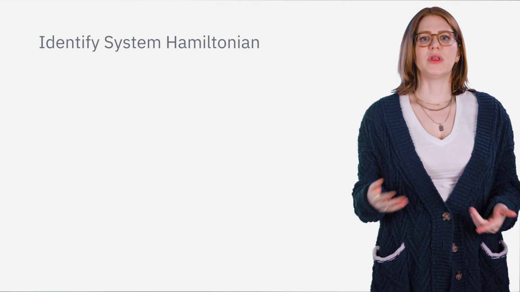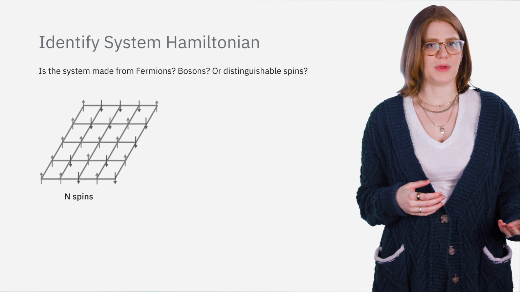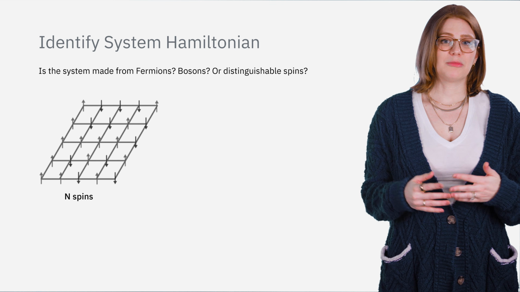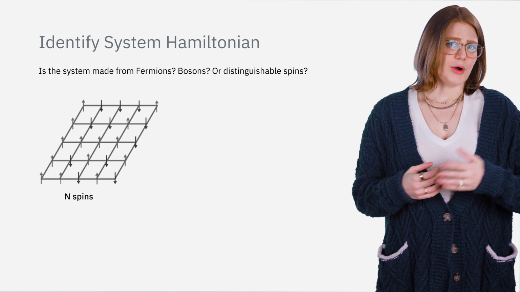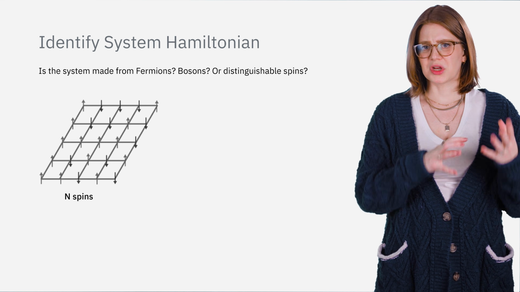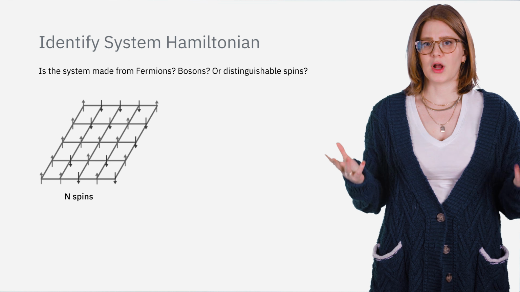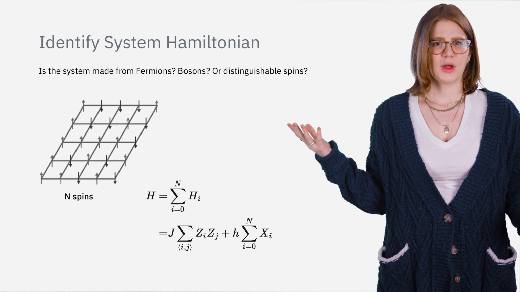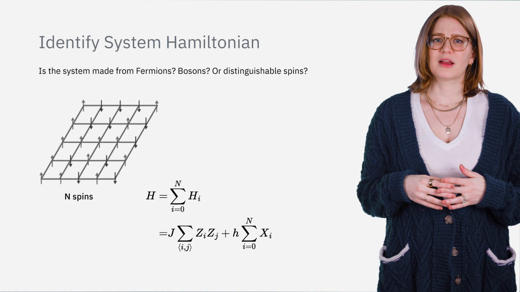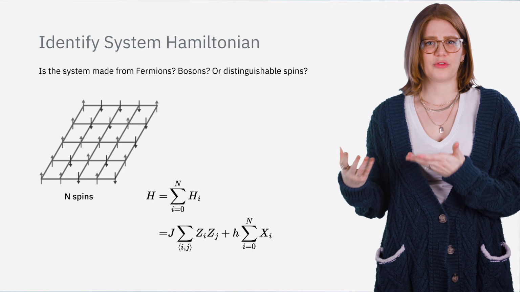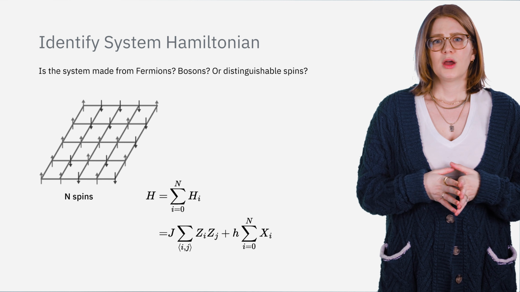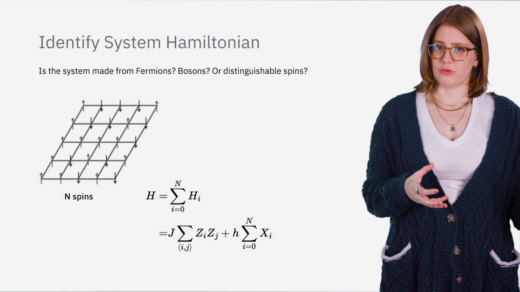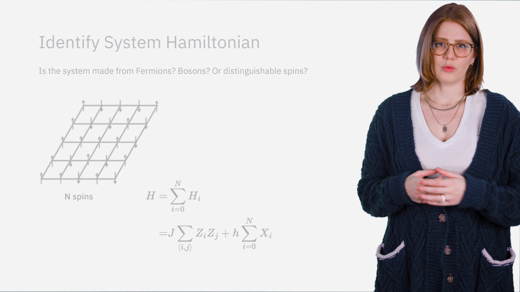So the first basic thing we need to do to perform a simulation experiment is to identify the Hamiltonian that describes the system. Sometimes, often, these are well known. Other times, we have to put it together from understanding the energy contributions of the small subsets of the full system, like so, where H_i is the Hamiltonian acting on one of the n local subsystems of H. We will also need to note if the system consists of fermions or bosons, if we are dealing with elementary particles.